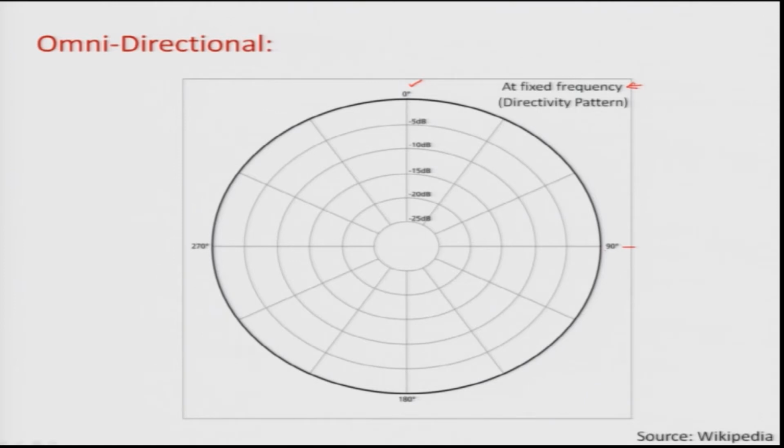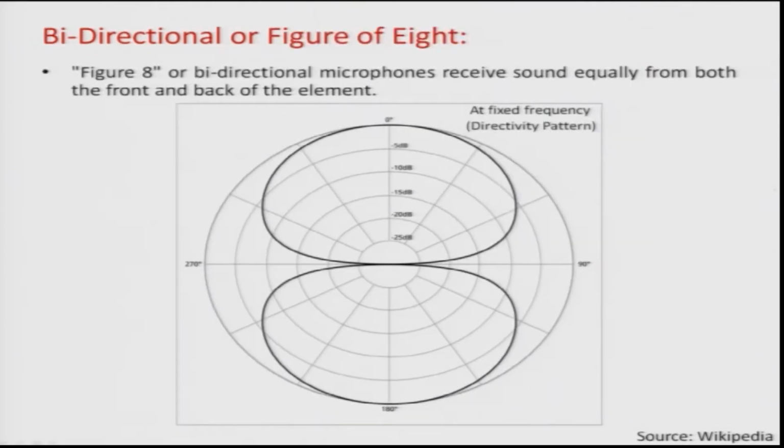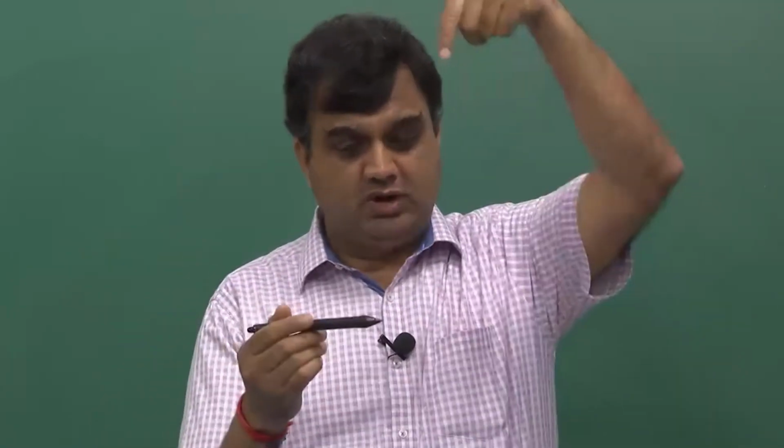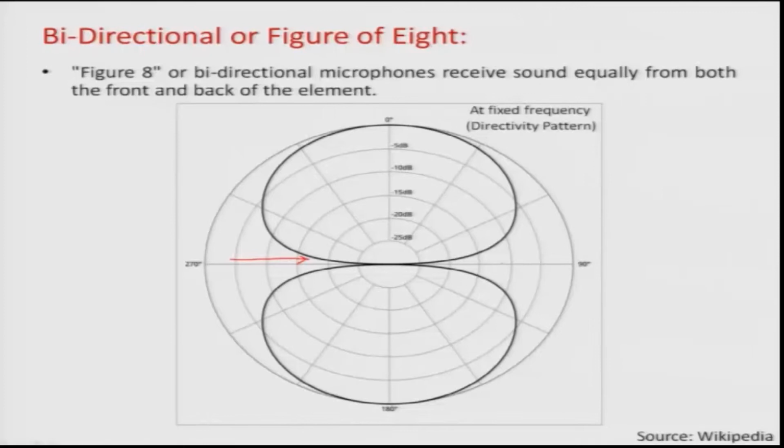Now, let us look at another microphone. This is a bidirectional microphone. What does it mean? In the 0 direction and in the 180 degree direction, the microphone is highly sensitive to sound. So, if the sound is coming from 0 degrees or from the back, it is highly sensitive. But if sound is coming from this direction, it will not sense a lot of pressure. It may still sense something. Theoretically it says 0, but in reality it will not be exactly 0, though it will be significantly less.